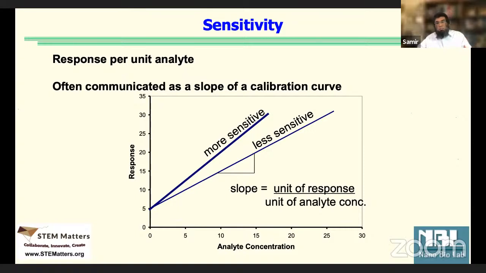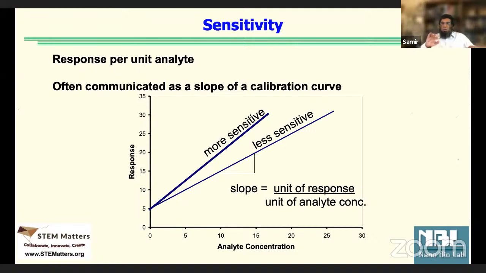Now, another important thing that goes with sensitivity is the limit of detection. How small of an analyte can we measure? Here, I'm showing a straight line starting from 5, which means below 5, my response may not be valid because it falls below the limit of detection of my sensor. For a sensor, when we talk about sensitivity, we need to know the limit of detection as well, which is how far on the lower side or the higher side it can detect reliably.